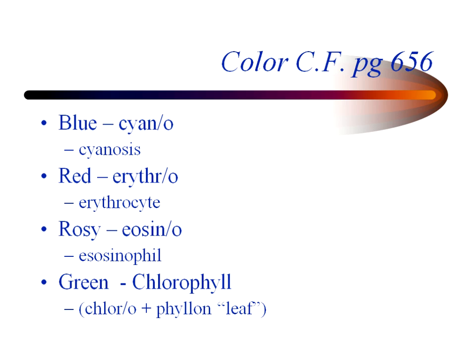So blue is cyano, I'm going through your color list so you can hear it. Cyanosis, we already know, is a deficiency of oxygen. Hemoglobin is what carries the oxygen, and when you lack that, it makes the skin take on a bluish tinge, just like jumping in cold water. Your lips turn bluish, your skin gets blue. I'm sure all of you know what that looks like to some degree. For red, erythro, as in erythrocyte, red cell, you know that one.